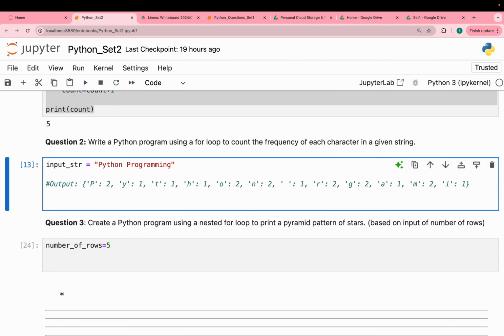So let's say I do freq is equal to an empty dictionary. Initially, I don't know the frequency.